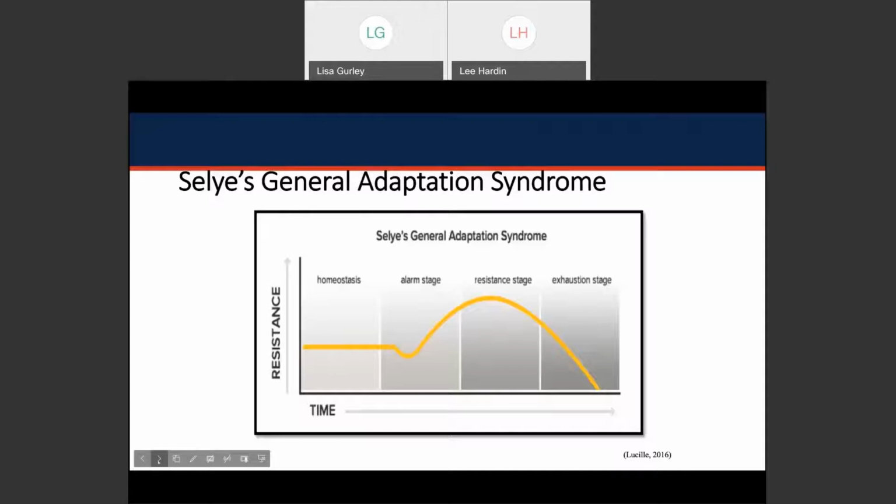The model on this slide is representative of Hans Selye's general adaptation syndrome. This theory paints a picture of the body's response to a stressor, or in the case of sepsis, an infectious agent, and thus illustrates the importance of early identification and rapid treatment, as these simple steps can interrupt the cycle caused by the stressor and help to move one back to a state of homeostasis.